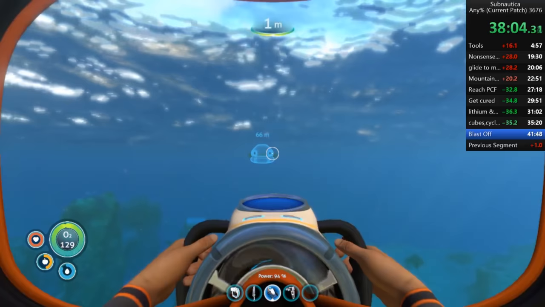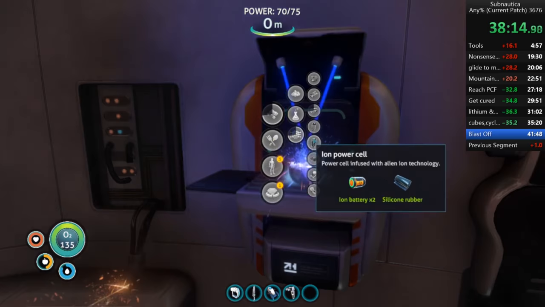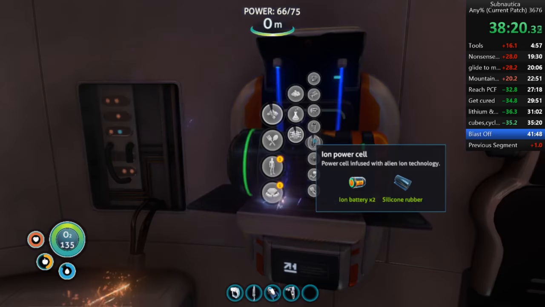And we're going to head on back to the base. Make ourselves another iron battery and some iron power cells. I need to make 2. There you go.